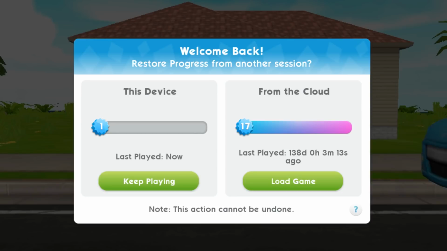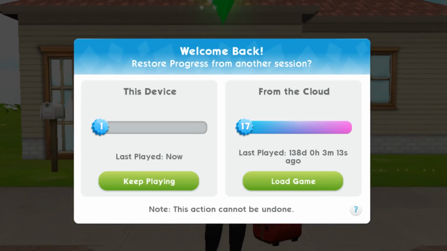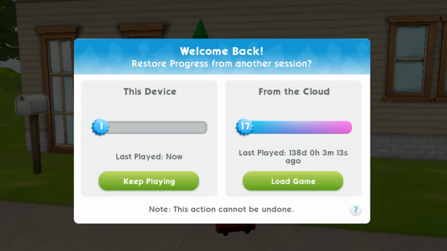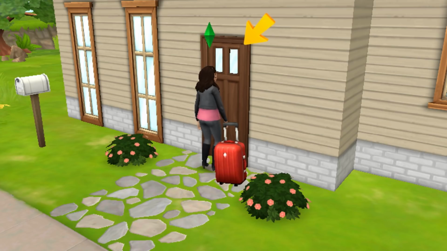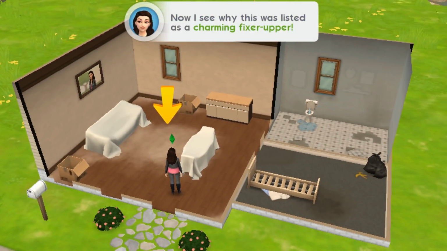The Sims Mobile. Welcome back. Oh, so it did save my game. It did save my game, so I had an old game. Last played 138 days ago. Should we play from the cloud? Oh my gosh. What happens if we play from the cloud? Let's do it. Does Ella Rose disappear then? What even happens? I don't even know.